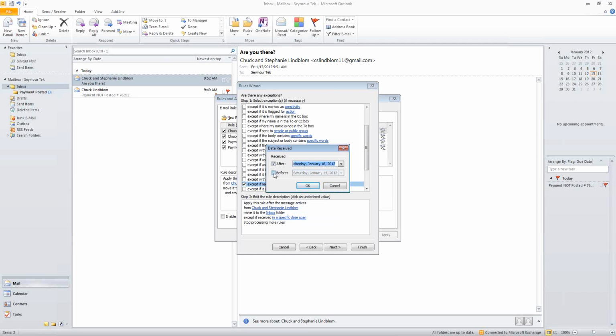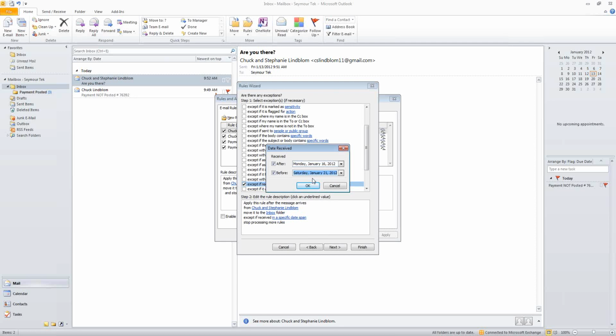How about next Monday? So anything received after this date and anything received before, let's say I cover it for a week, we'll say the 21st. So any date within that time span, the 16th to the 21st, this rule is not going to apply.